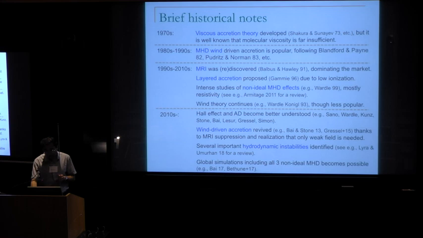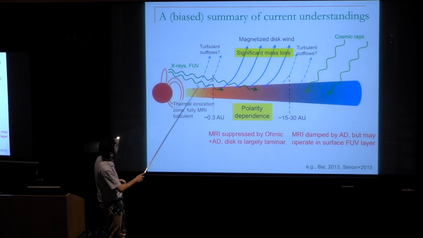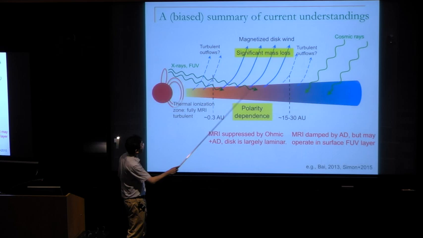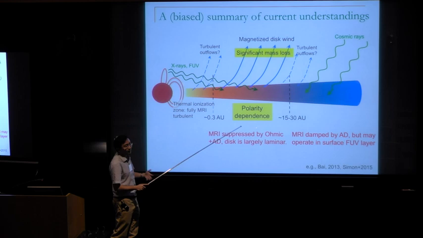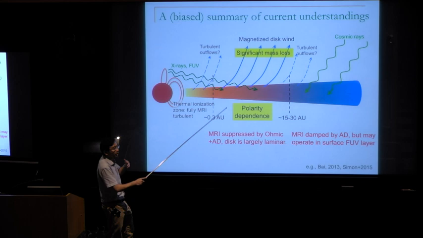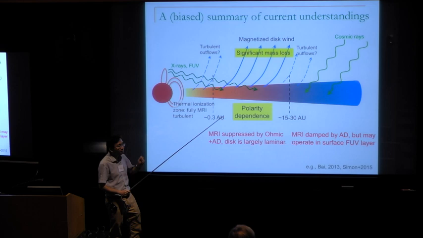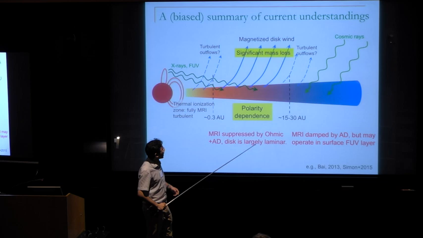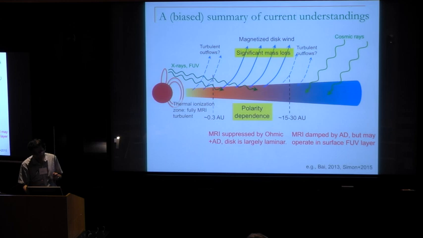Here's my current understanding summary. The region with thermal ionization is expected to be fully MRI turbulent. In the bulk inner region, thanks to non-ideal MHD effects, MRI is suppressed and you have MHD wind. Because the Hall effect is important there, the gas kinematics depends on the polarity of the large-scale magnetic field. In the outer region, only ambipolar diffusion operates — sufficient to damp MRI but not fully suppress it, giving some damped turbulence. A surface layer where FUV penetrates may give stronger turbulence.